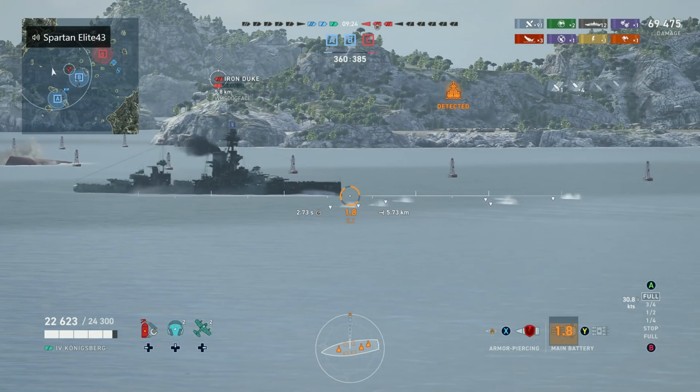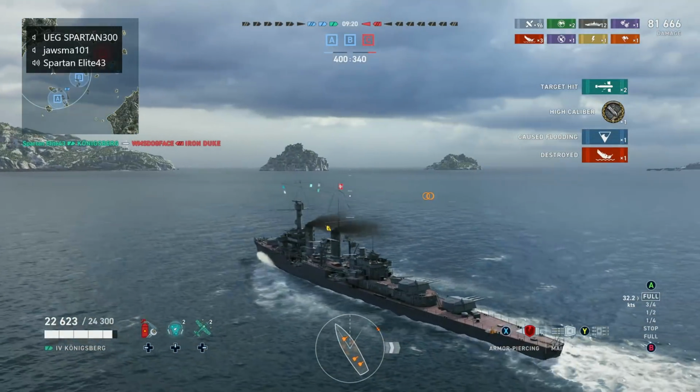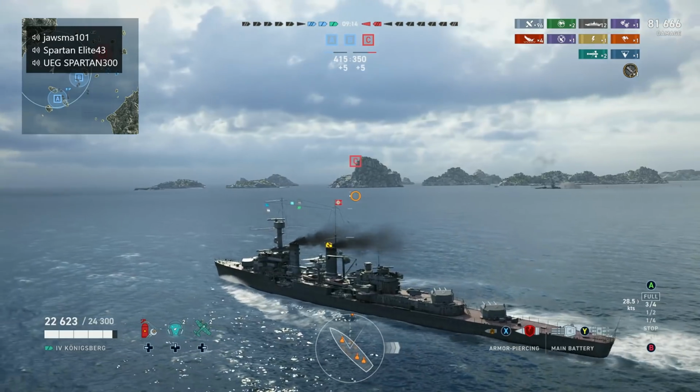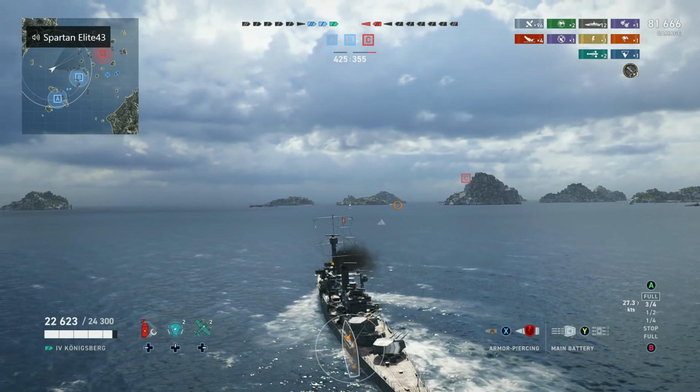And we already have 70,000 damage. This is already a pretty good game for a Tier 4 cruiser. And with those 2 torpedo hits, and managing to finish off the Iron Duke, we are now up to 81,000 with our 4th kill. Now there are 2 ships left. Are we going to get a Kraken unleashed?